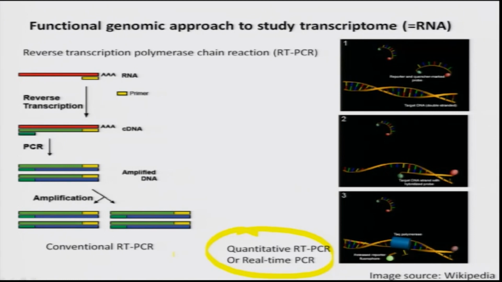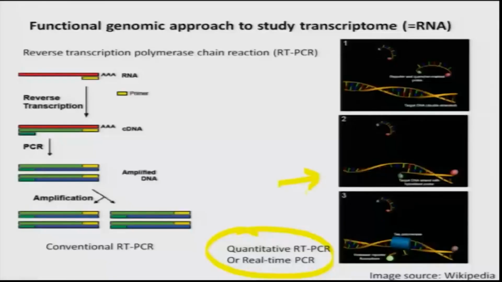Here it is the same principle as a PCR. One of the ways by which we can detect is to look for the number of duplex DNA being made, because the more duplex DNA in a given number of cycles, that means you had more copies to begin with. So if you are comparing two different samples, then you will be able to tell whether you had more transcript as compared to the other. One of the ways by which you study this is, you have the probes, which are what is shown here.